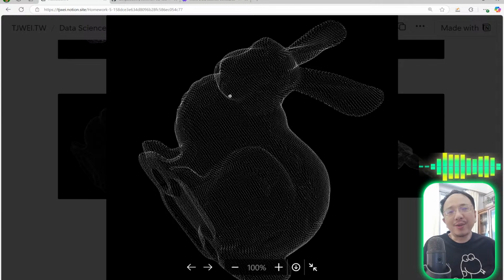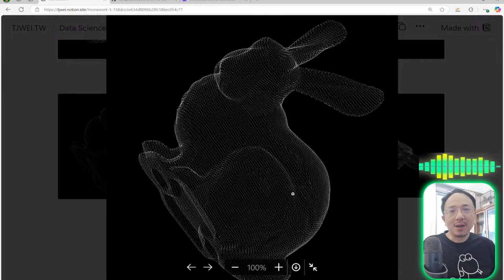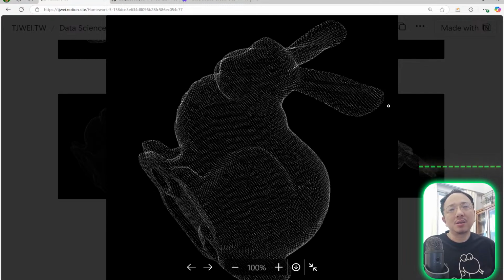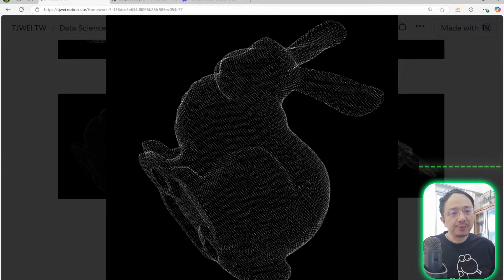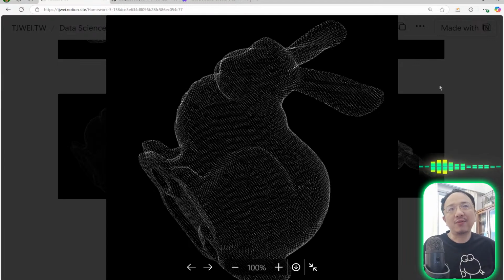I rendered it in a different way, so it seems a little bit lighter. But the bunny has plenty of vertices that can be rendered pretty well and enough to show the differences between the NumPy version and the Numba version. In the homework demonstration, I'm going to use the bunny.